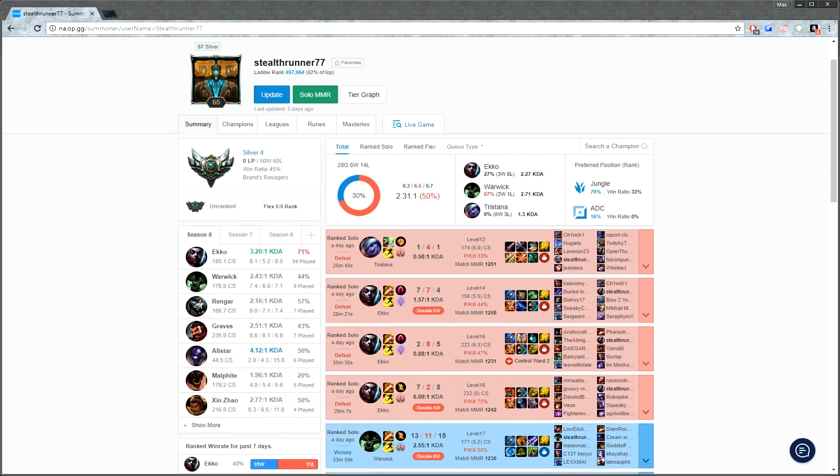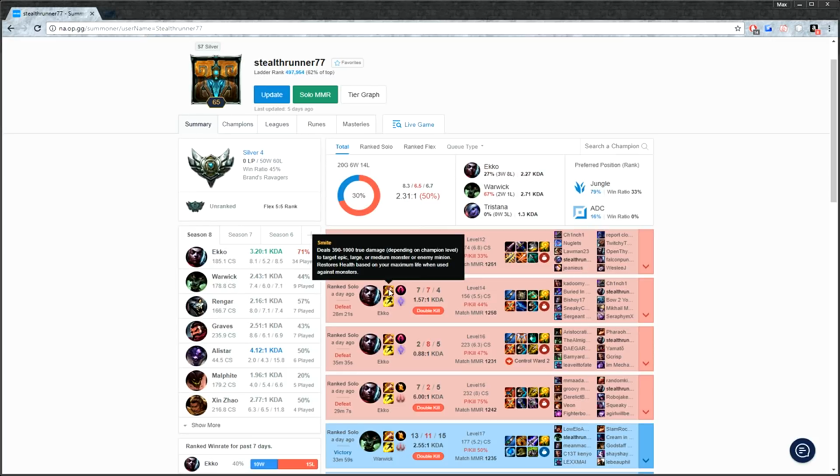Alright, so now we got Stealth Runner 77, and let's see what's happening here. He is Silver 4 last season, Silver 4 this season. Alright, let's get you to Gold or even Platinum. Let's see. So, you play Ekko Jungle, Dark Harvest, Sorcery. I approve of that. If I were to play Ekko Jungle, I'd either go Electrocute or Dark Harvest. Dark Harvest is pretty cool.